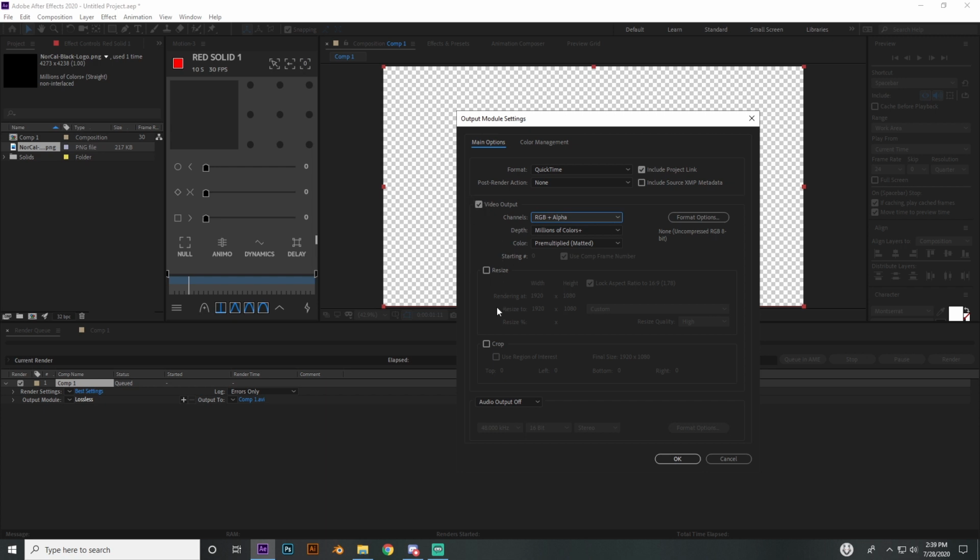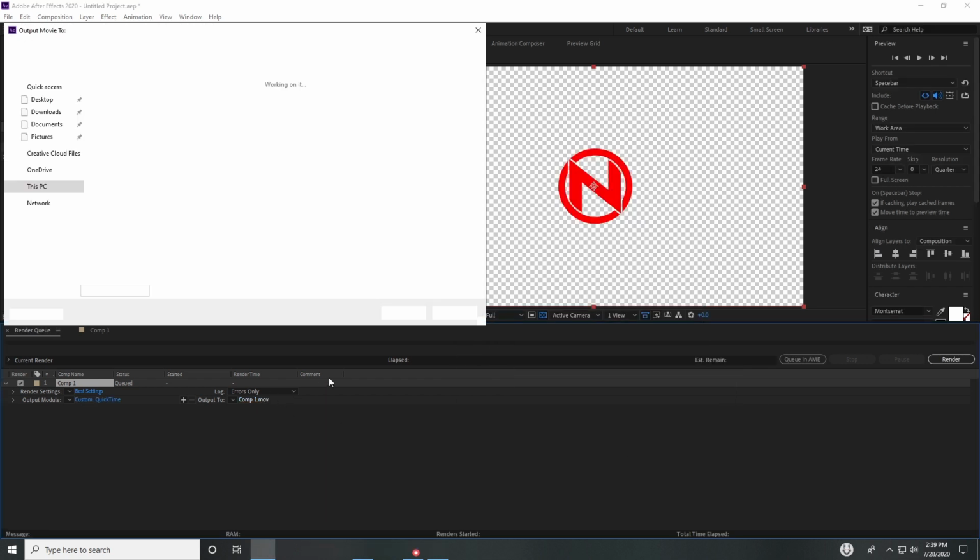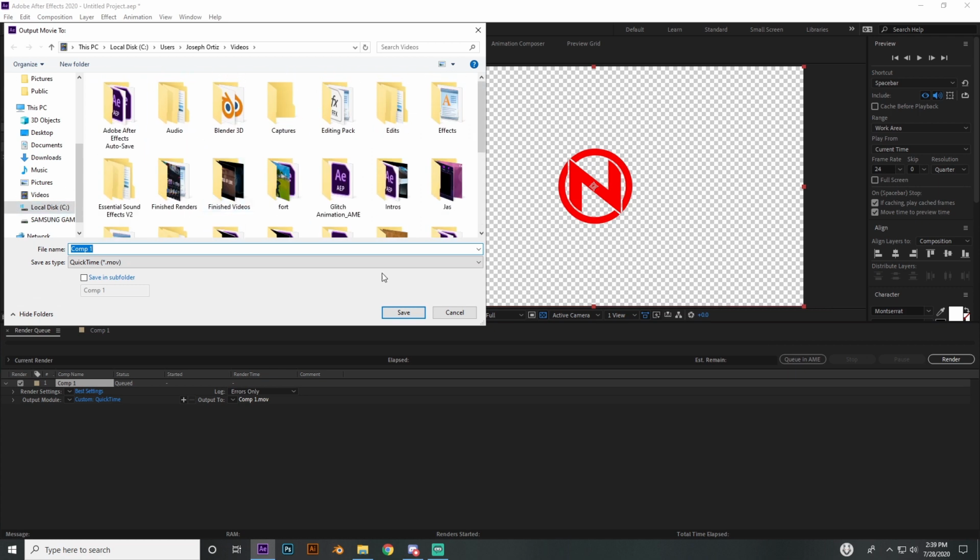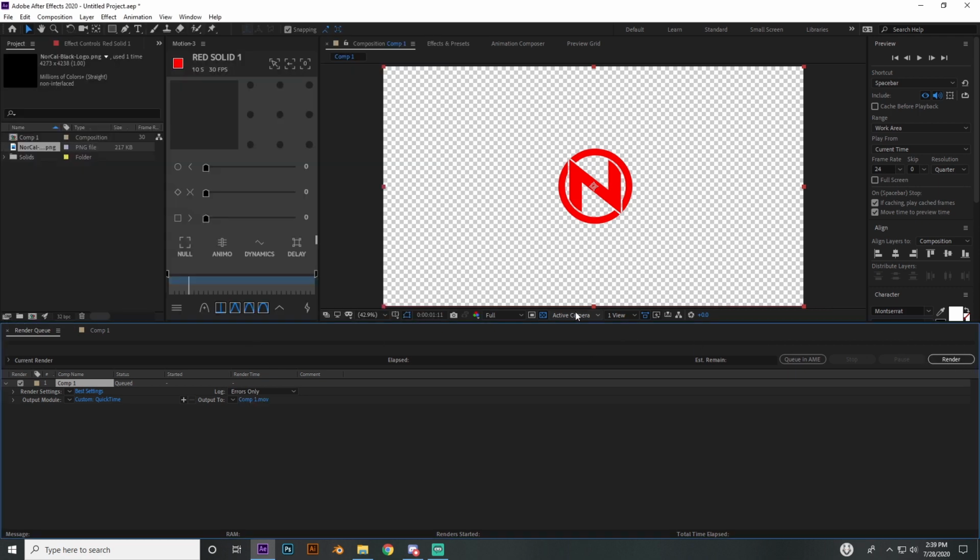After that, you can tweak other settings if you want to resize it or change the frame rate. But this right here is how you get the transparent background. Then just click OK, set a place where you want to render it to, and press render. And that's pretty much how you get an animation that has a transparent background to render out.